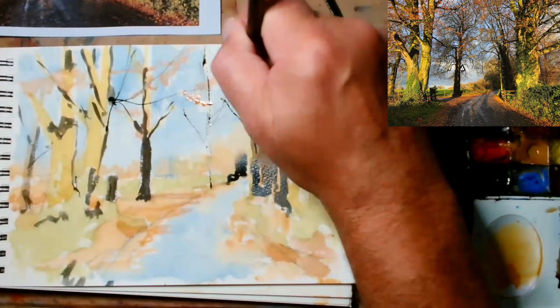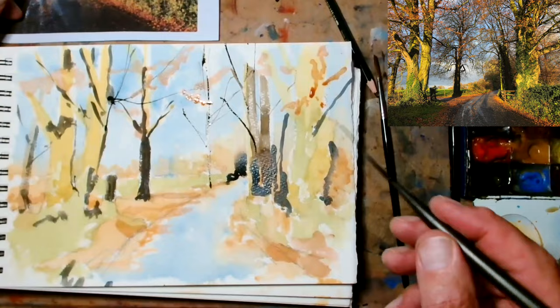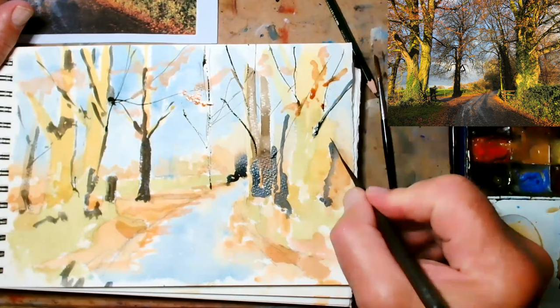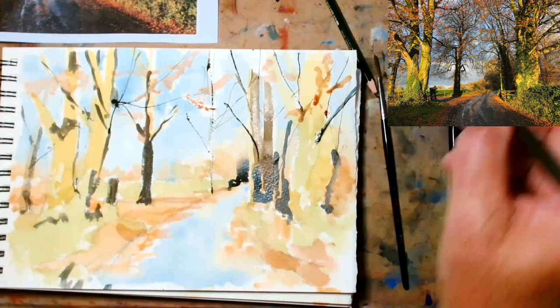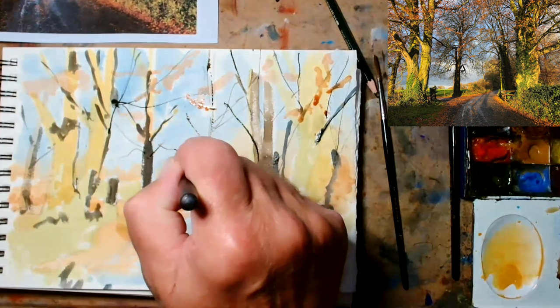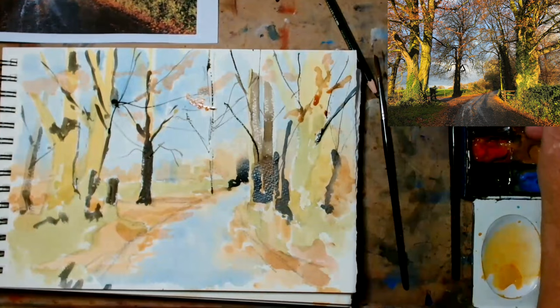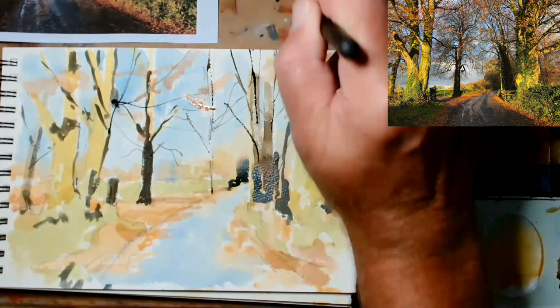I haven't done one of these type of paintings for a long time now. I quite like them. I think they're really good, really interesting, because it's almost an abstract piece. I'm not going to go into great detail because we haven't got time, but at least it shows you what you can do, and it puts you on the right path. And remember, we haven't got any shadows in yet at all.